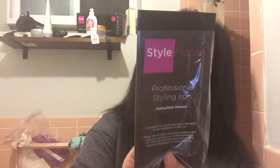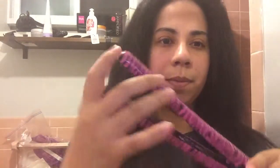I bought this one because the one that I used to have was a bio-ionic straightener, and while straightening my sister's hair, it just stopped working. We'll put it with the mess up there, right? Why not? So it's in a cute little packaging. There's the one that she was carrying with her, obviously. It comes in bubble wrap, and it brings a Style House professional iron instruction manual. So we're not gonna do the instruction manual. I think it's easy peasy lemon squeezy. It's not rocket science, so we're gonna take it out and take this off. So here it is. You see, I like it. It's really girly. I'm trying to be girly.